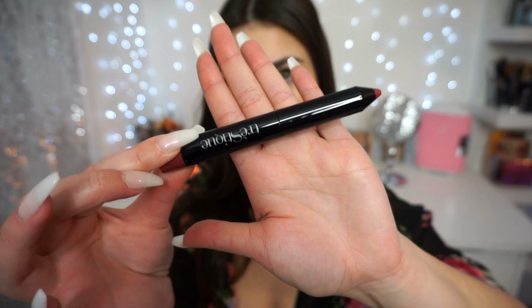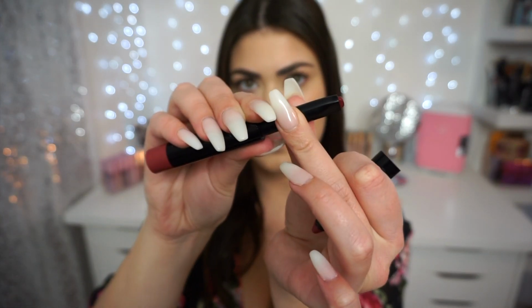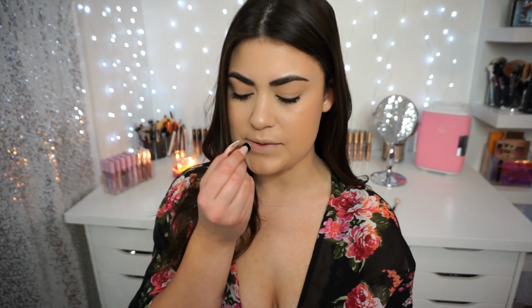Next up in the box is a lip product that I will be able to try on for you guys. This is from the brand Trestique. It is a Prime and Glaze lip crayon. It's a 2-in-1 duo. It retails for $25. Mine is in the shade English Rose. So this is really, really cool. There's actually a balm on this end of the pen, and then the actual lip product is on this end of the pen. So I'm applying the primer first, like you're supposed to.